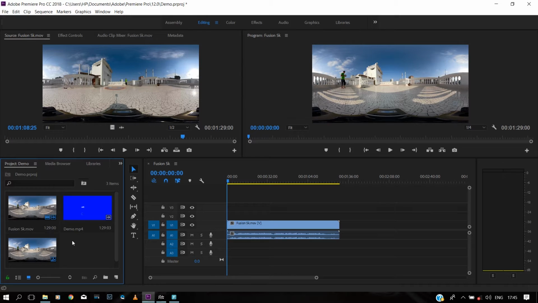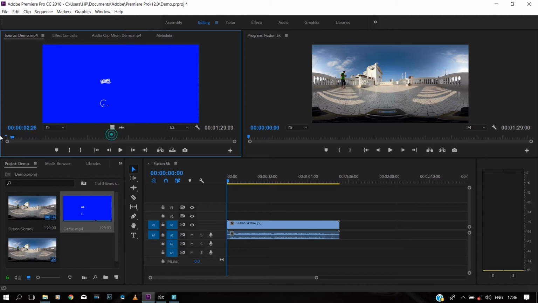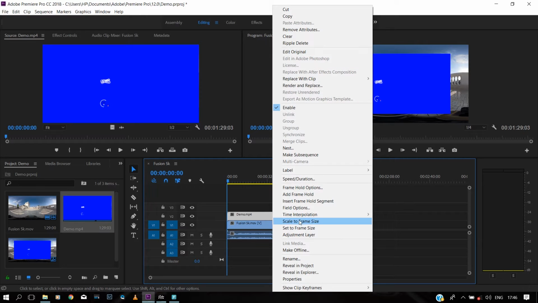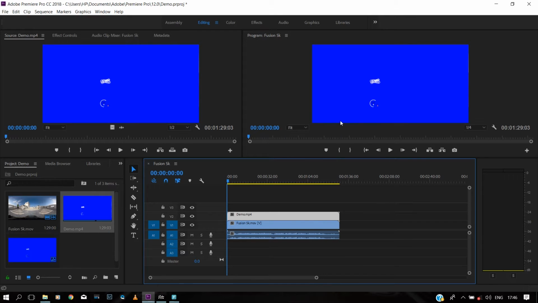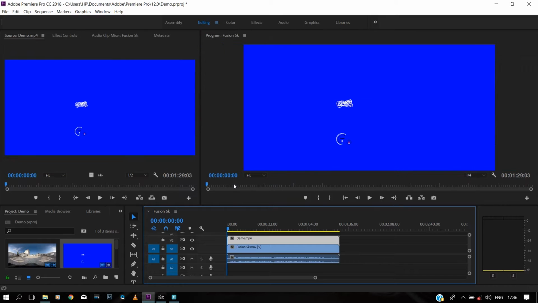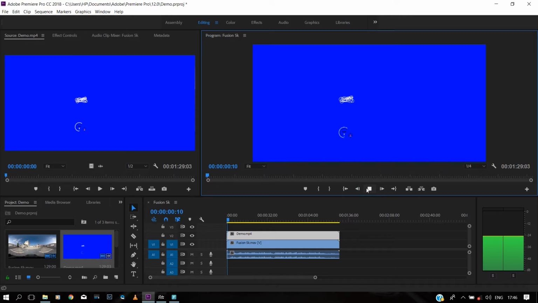So we have a 5K MOV file in the timeline, and I'll click on the Racerender file as well, and I'll just drag in the video part of it, and I'll scale it to the frame. I'll click on scale to frame size, so that way it perfectly aligns on top of it.